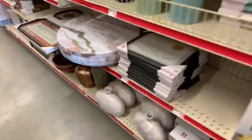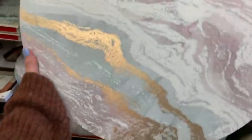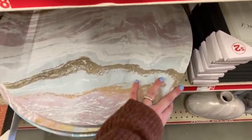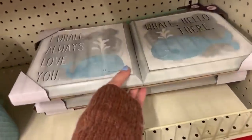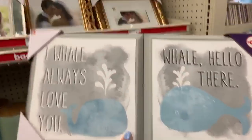I wanted to show you guys these - I thought this was so cute. It's just a little round canvas - round canvas art and it's really big. If you had some support on the bottom it might make a cute little table topper. Those were new and I wanted to show those to you guys. They usually get a lot of nautical stuff too - like this 'Take Me to the Beach' for six dollars, super cute. And 'I Whale Always Love You' - hello there, that is so cute for $6.50. Those are definitely new.